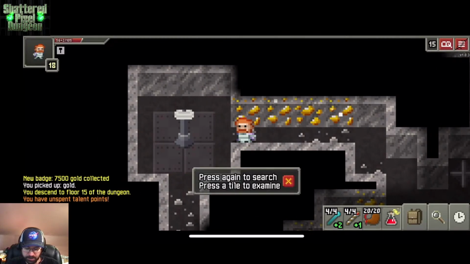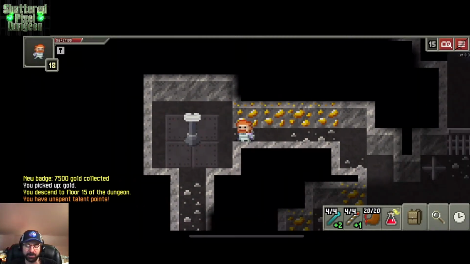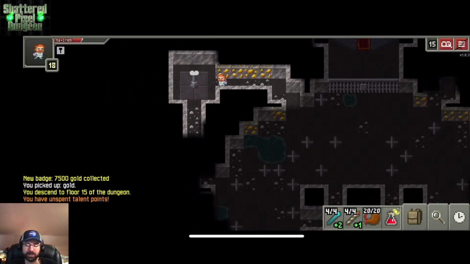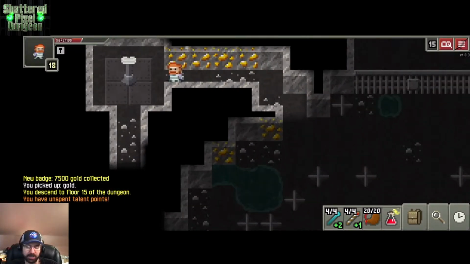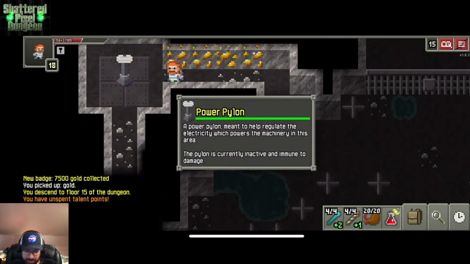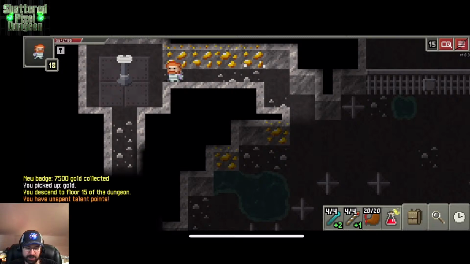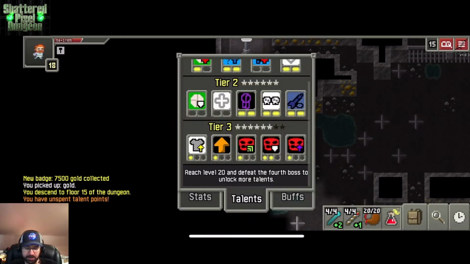So what is this thing here? Power pylon. Meant to help regulate electricity. The pylon is currently inactive and immune to damage. So this boss, I have fought him before, but he's totally different. It seems at least the level is different. He's just a robot that you would fight before, but now it looks like there's power pylons, and these traps are apparently things that can heal him. The exposed wiring. I'm assuming these power pylons you have to destroy, but you can't until they turn on or something like that. So this could get hairy. We'll see, I suppose.